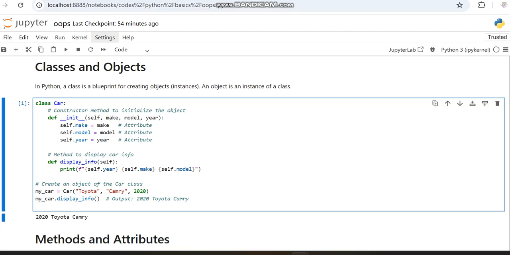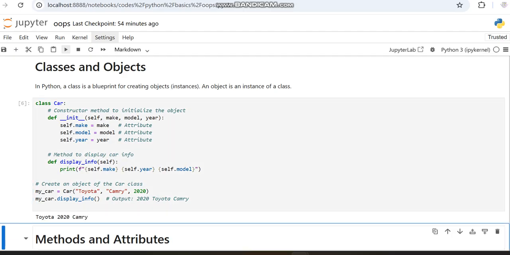In display, first we are showing the year, and next make and next model. So in this case the output will be first the year, that is 2020, next the make, that is Toyota, and next Camry, since here we have made it in this order. We can just change the order, like make first, and if we give year after it, the output will be changed.